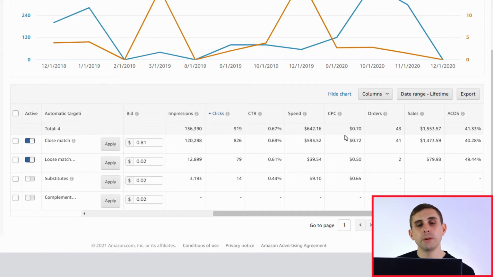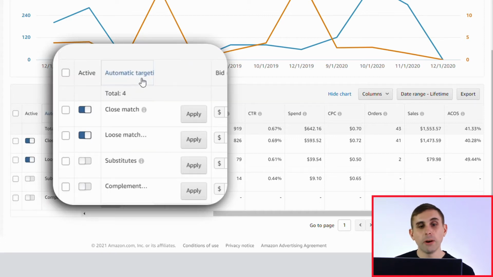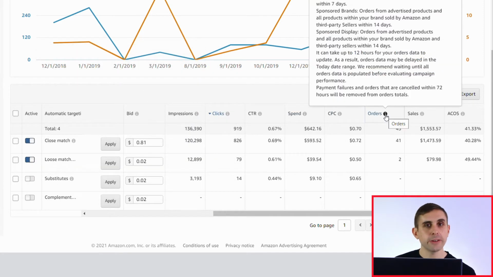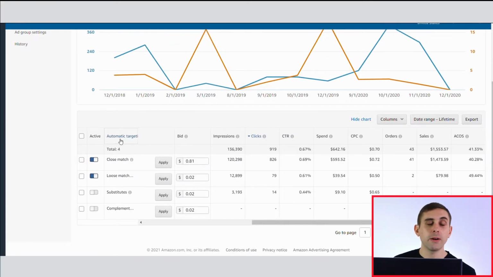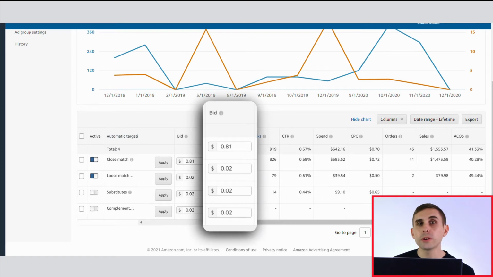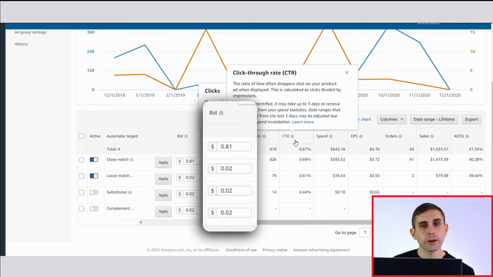So we can use the max bid formula on all of these different automatic targeting types to determine the precise bid that we want to get the desired ACoS that we're searching for. Now keep in mind that in this example, we're breaking down the automatic campaign by automatic targeting types. You can also do the first option that we talked about last week, where we're just doing a general default automatic bid, where I would only have to set one bid price across the entire campaign and apply the max bid formula just to that one bid. But in this example, to be more precise, based on the automatic targeting type, I would want to set 4 different max bids based on my target ACoS.